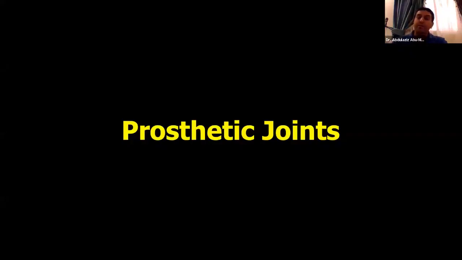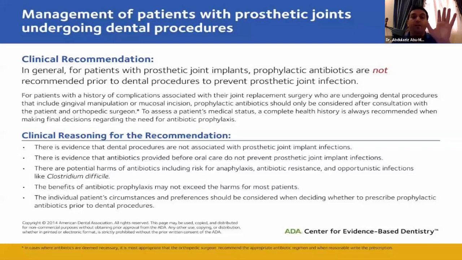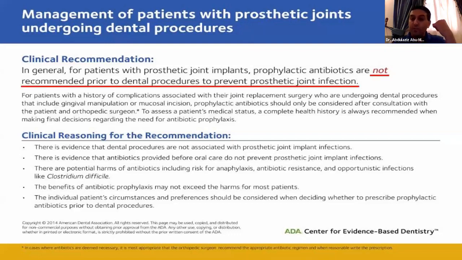I'm going through some series of diseases that we are dealing with. I started with one that we find often, prosthetic joints. Some say we need to cover it, and some have a modification in the way of the treatment. For the latest that we have, for prosthetic joints, either hip or knee or elbow, they don't recommend any prophylaxis. They don't need anything. We deal with them as regular patients.